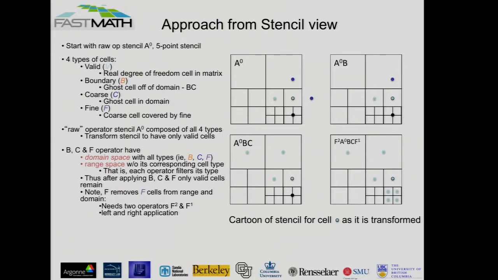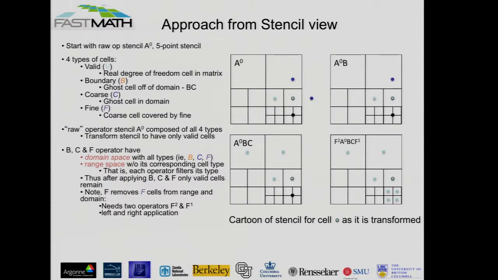So the first transformation is to get rid of this boundary cell. You have a basic transformation, some sort of an interpolation that says, given the valid cells on the inside, what do I think this interpolant for this cell would be, and use that interpolant to redistribute this -1 value into the interior of the domain. Then you pick off, one by one, these fake cells. The next one that I'll attack will be the coarse-fine interface cells. So this cell here is hanging off here, and it's not a valid cell.